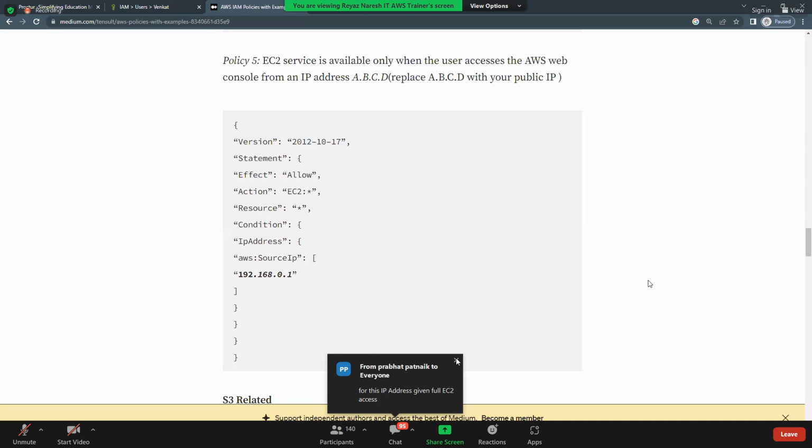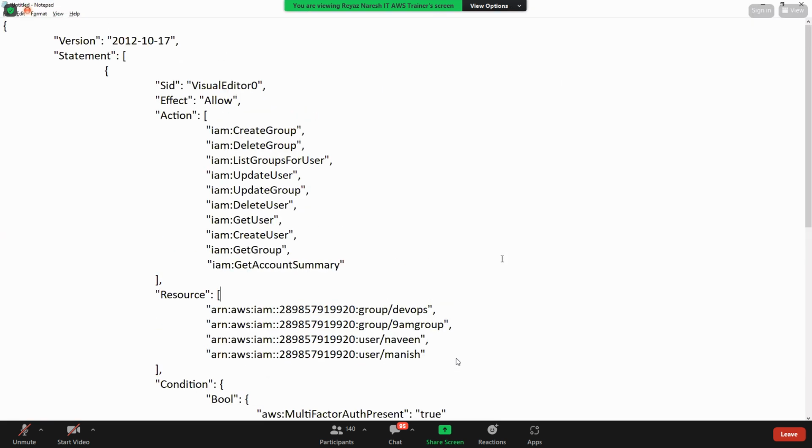There is a question: if user Naveen is not present in the mentioned group, is it possible to access the permission created initially by you? Guys, let me ask you this. I'm writing the permissions for Naveen and Manish only here. To whom am I attaching this policy?